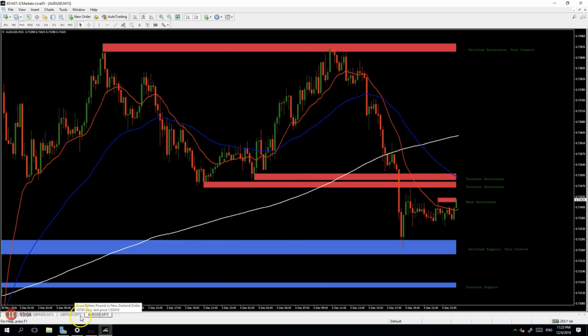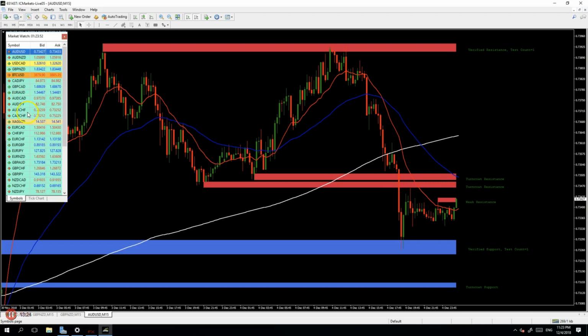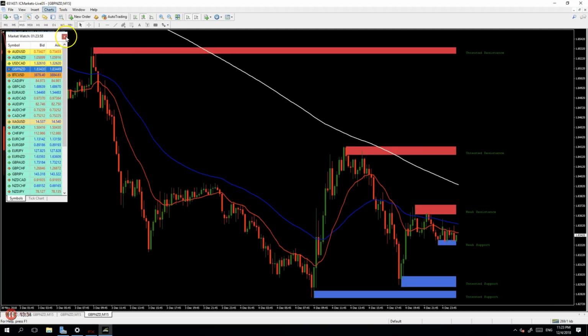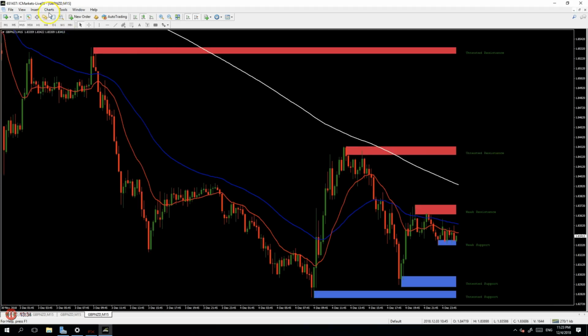Now I choose to trade the GBP NZD because it's a very, very fast moving pair. It has what you call a high ADR. That's why I trade that pair, because if I go back to the GBP NZD, you can see straight away where the pair is. If I pull that over here, you can see straight away, for such a similar move, that will give you a lot more pips.